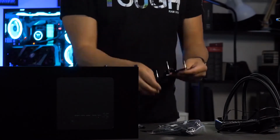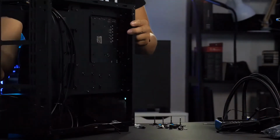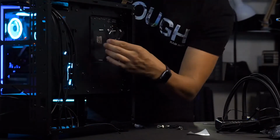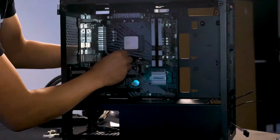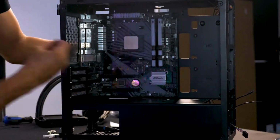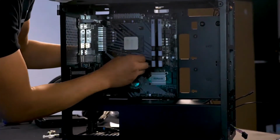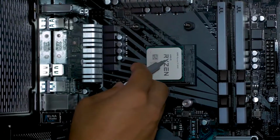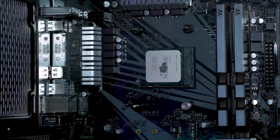Because the TH120 has a metal backplate, I'll apply the provided sticker on the back of the motherboard to prevent shorting. This step is only necessary if you're using an AMD CPU. Thanks to the large motherboard tray cutout, mounting the backplate is super easy. A touch of thermal paste and the pump is ready to be installed.